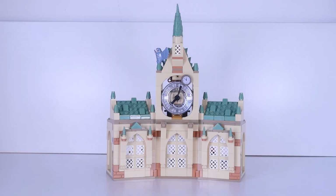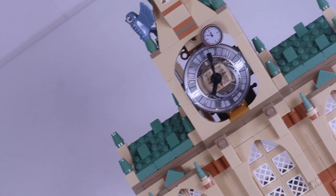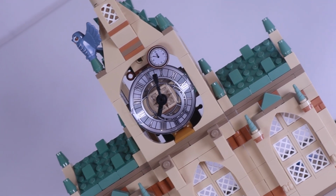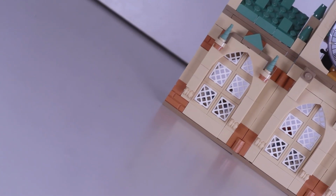Hello there. I know a lot of you are already going to have this 2022 Hospital Wing Clocktower set, so I thought I'd show you a way to make it much better. Don't get me wrong, I think this set is great, however there are a couple of issues with it. The main issue being that it's not very tall. This is meant to be a clock tower, and it just isn't really, is it?